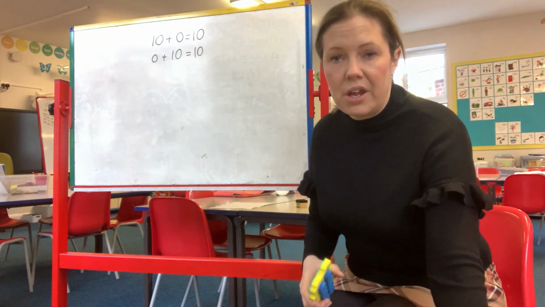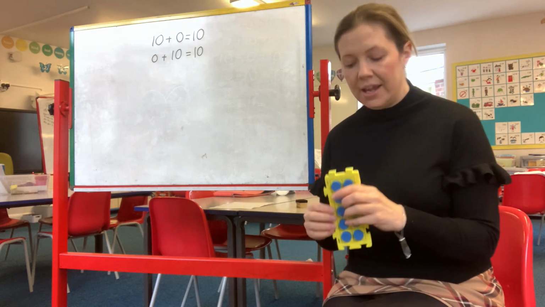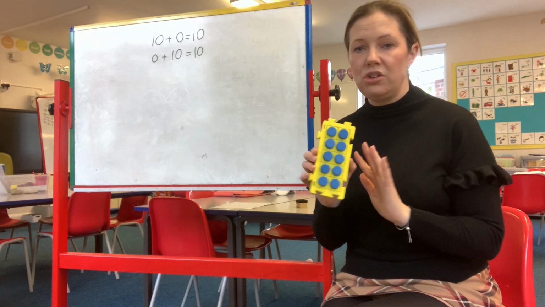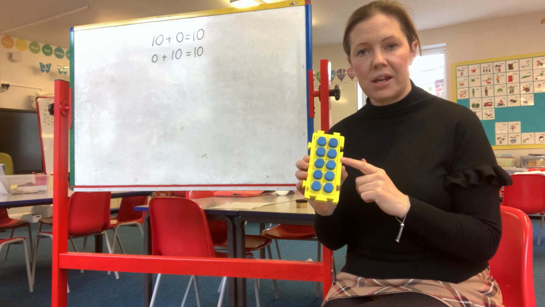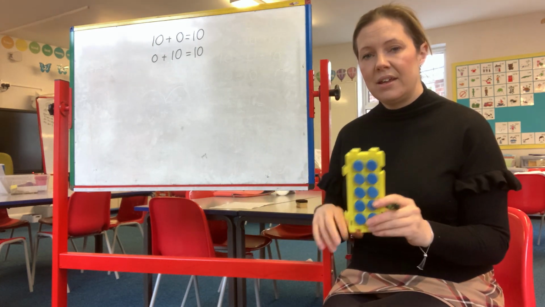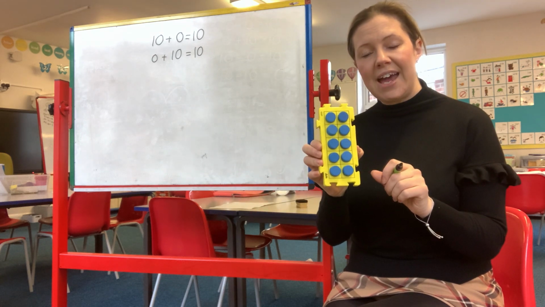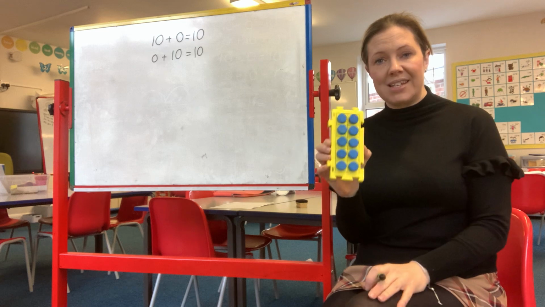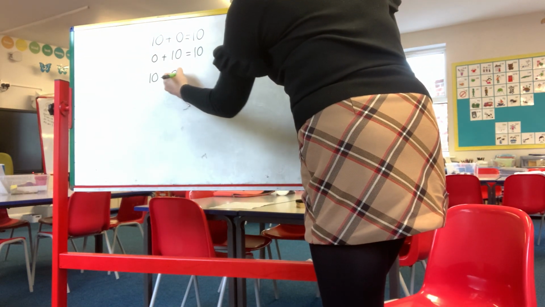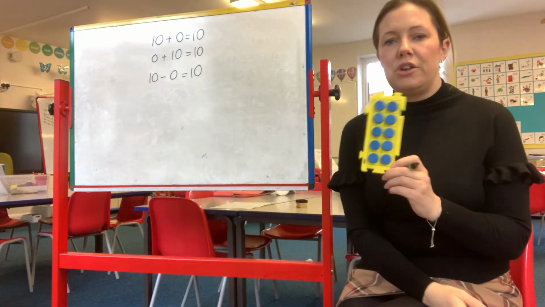But then we also know some subtraction facts because we know that 10 and 0 is 10. Because if I've got 10 good apples here and I take away none of those apples, then how many are going to be left? There's still going to be 10, isn't there? So because I know that 10 and 0, those two parts, make 10 altogether, if I've got the 10 and I take the 0 away, I'm still going to have the 10 apples. So I'm going to put on here 10 take away 0 equals 10.